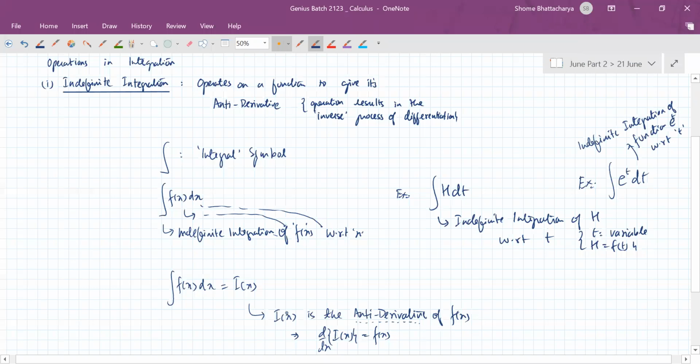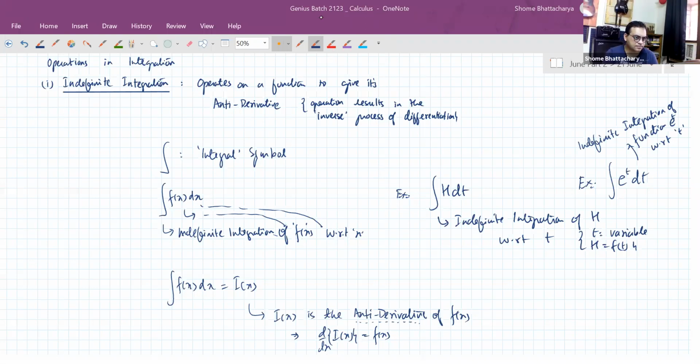Can you repeat this? Yeah, just write down the definition, better. Antiderivative, then we'll understand with examples. Okay. So integration of f(x) gives us another function I(x). I(x) is called the antiderivative of f(x). So the meaning of that is if we differentiate I(x), we'll get f(x). Just the same thing that I've written down over here.